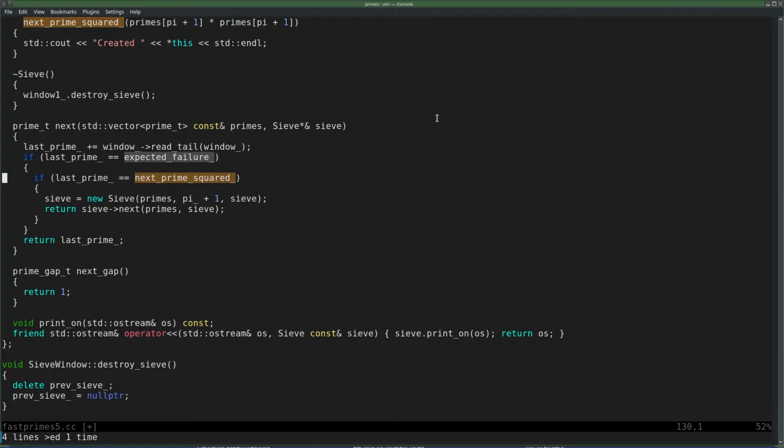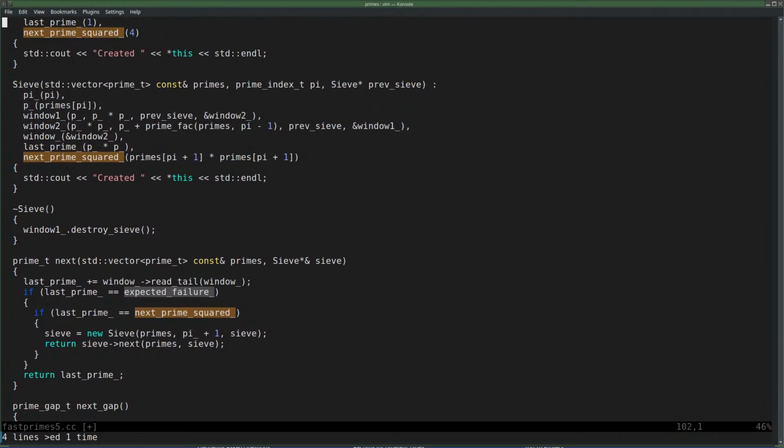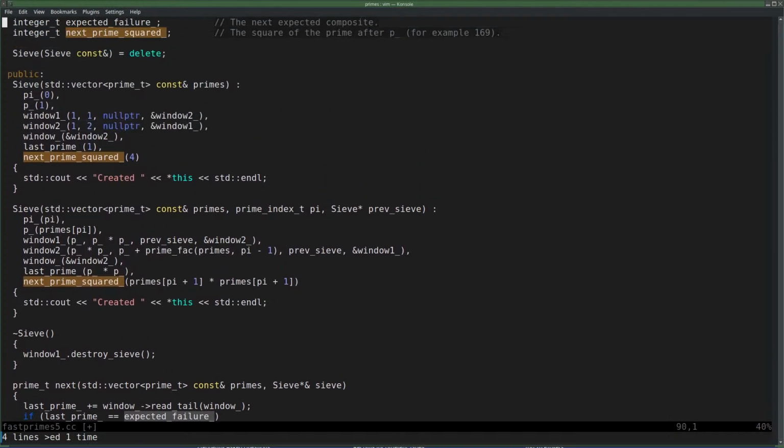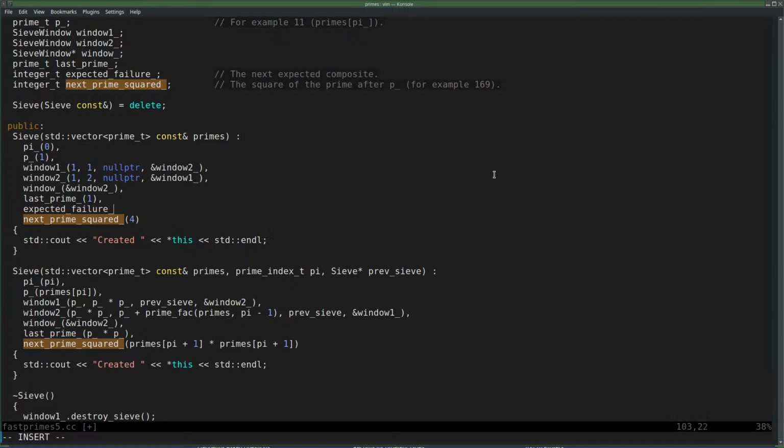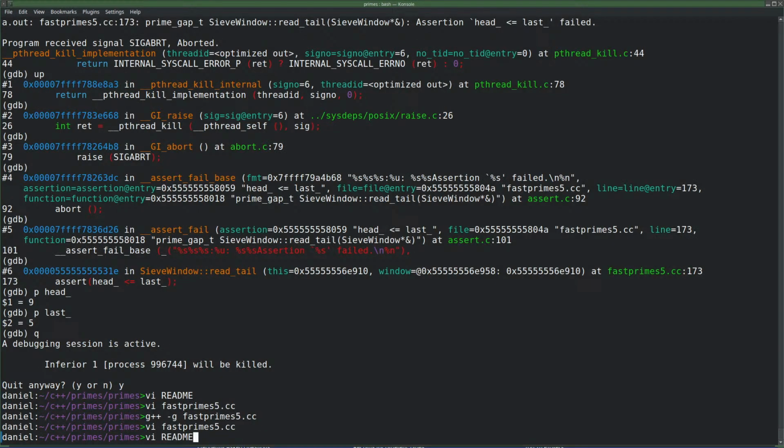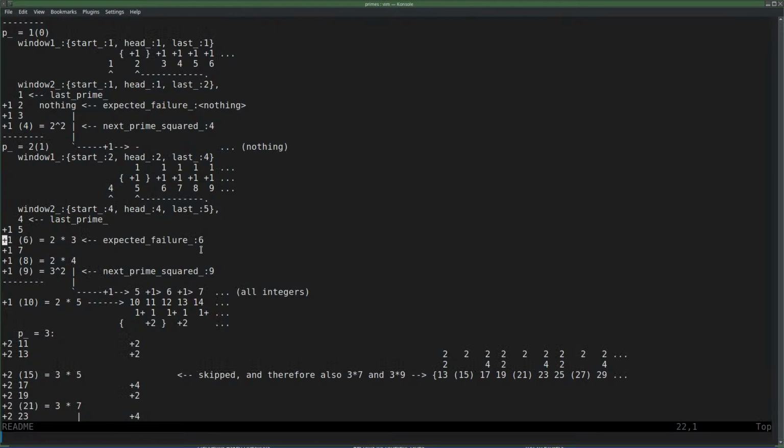Right, so we have to set expected failure to something sensible. And the first sensible thing to set it to is, drum roll. I don't know, I have to look at the README. Expected failure is 6.